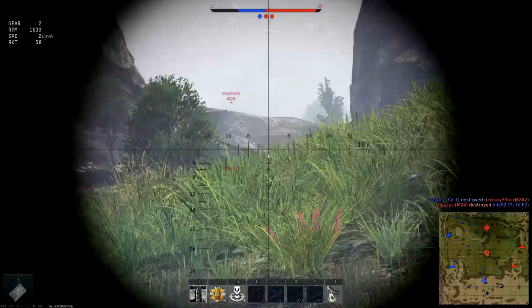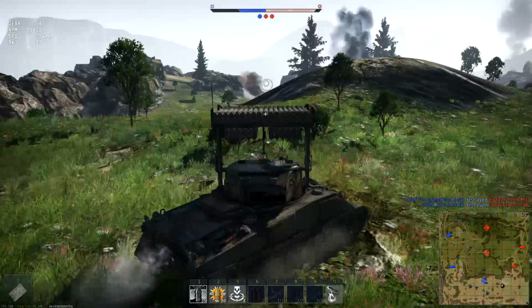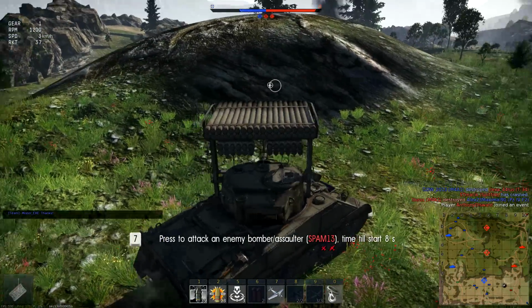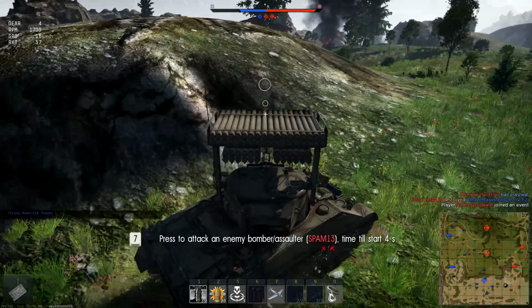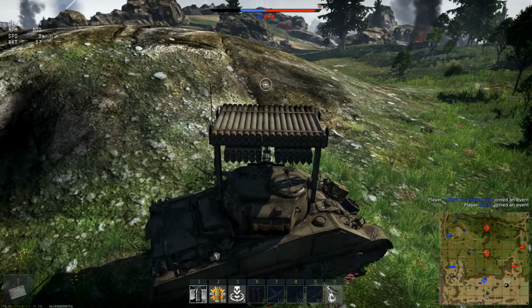There's the M24. Can we shoot at him? No, he don't want none of it. Let's just chill right here. Ooh, okay, we have 37 rockets to deal with two soft targets. The M24 is pretty lightly armored. Let's see what he wants to do.